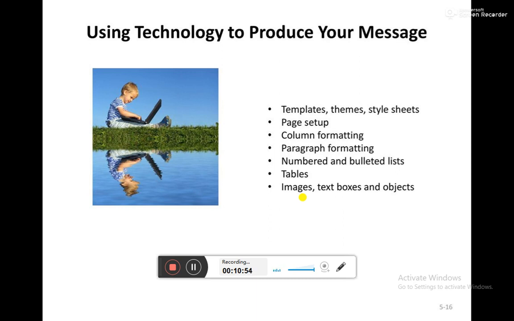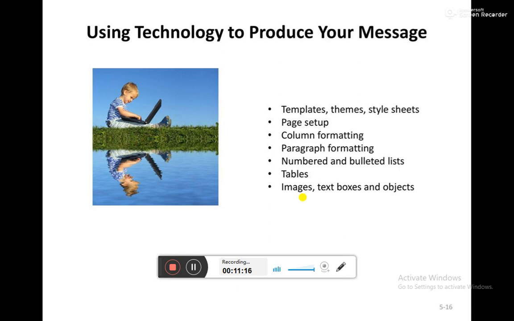Here, page setup. Use page setup to control margins, orientation, portrait or vertical, landscape or horizontal, and the location of the headers, text, and graphics that repeat at the top of every page, and the footer, similar to the header but at the bottom of the page.